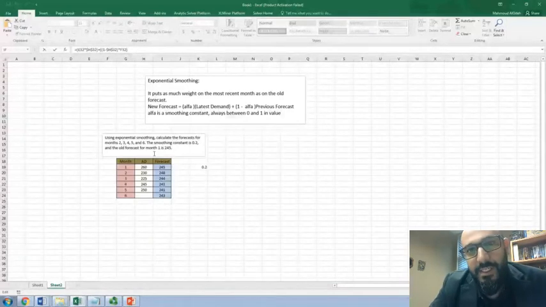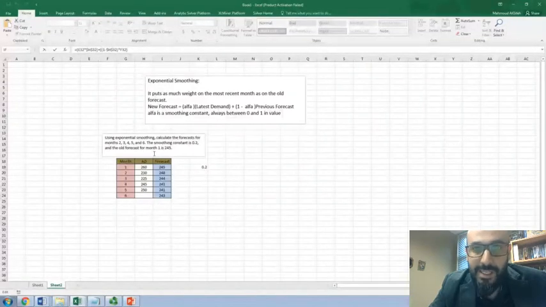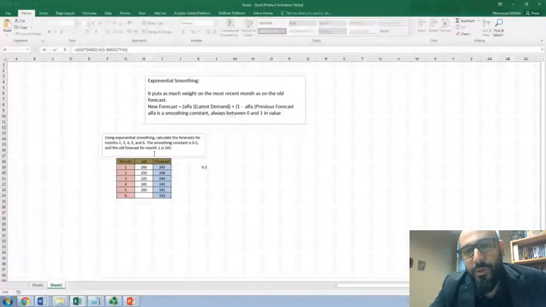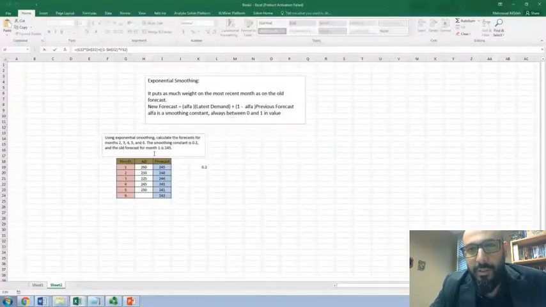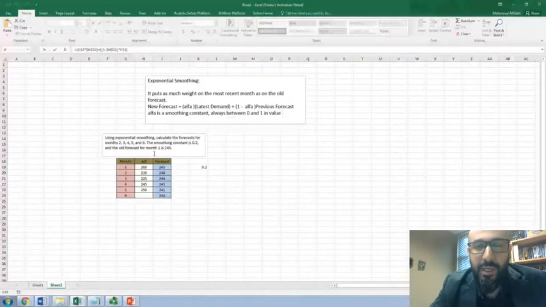So this technique is very flexible. You could do whatever you want with it. You could change the alpha value. By the way, alpha is a constant, and it has a value between 0 and 1. It could be 0.1, 0.2, 0.3, etc., all the way to 1. And how are you going to find out? It's just by guessing. You have to keep trying until you find a more accurate value.